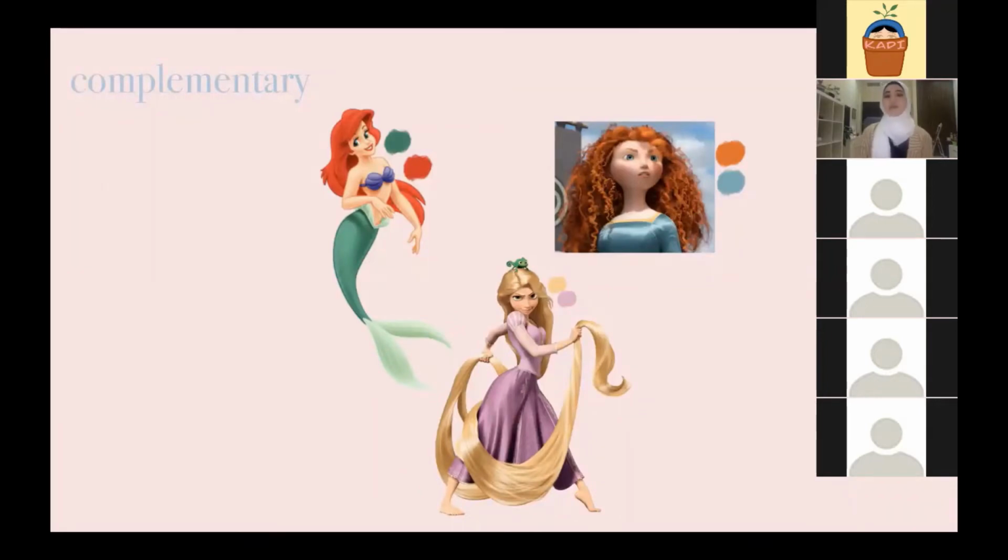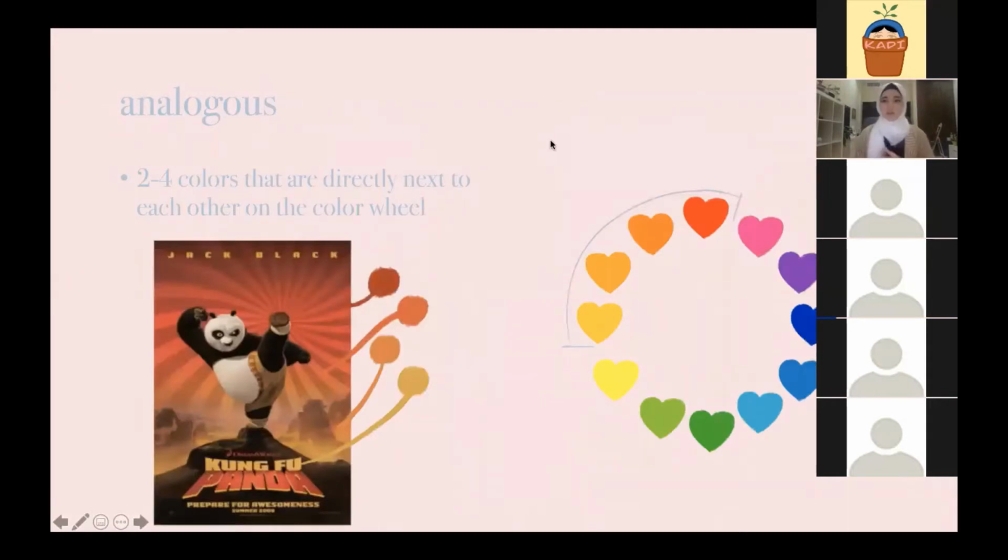And you can especially see this with Ariel, the red and the green are very muted, and the green has just a tiny bit of blue. You can see how they're not using the most pure versions of the color. It ends up being really easy on the eyes, and the colors stand out when you look at it. When people think of Ariel, one of the first things they think of is red hair. It's one of the most iconic parts of the character. So these are the colors that stand out the most in their designs because they're the most frequently used.